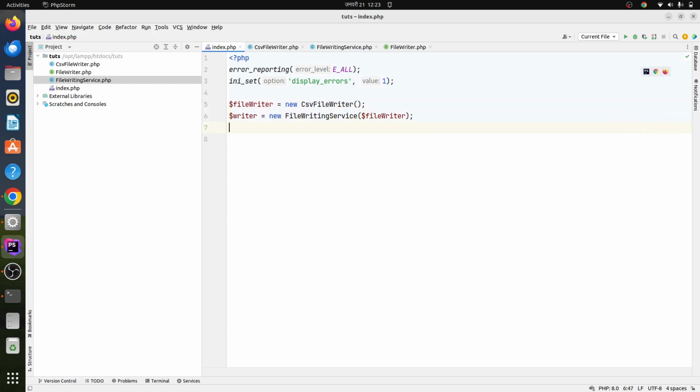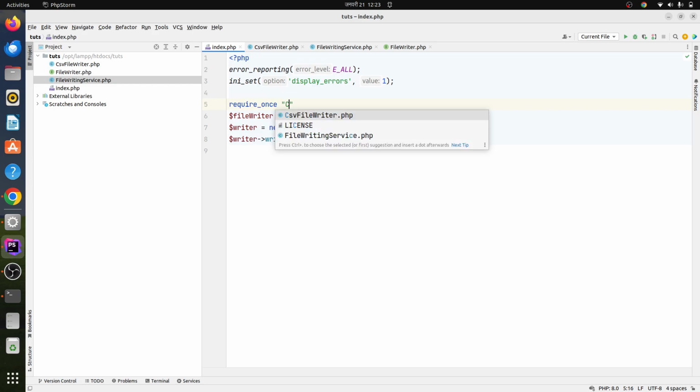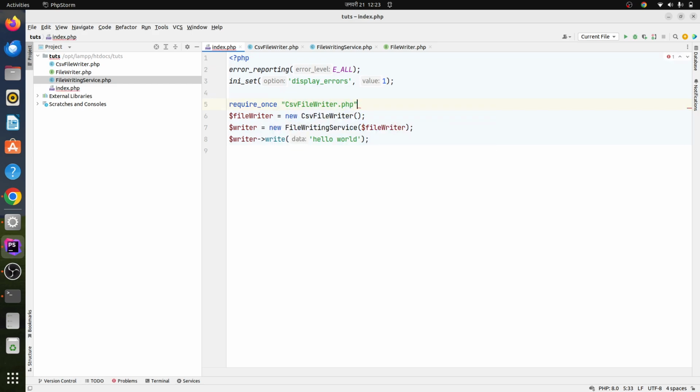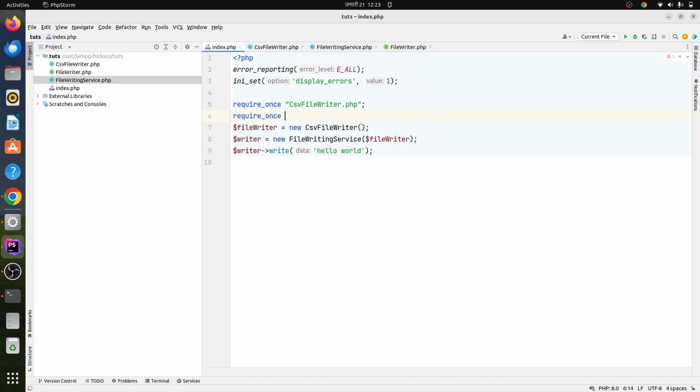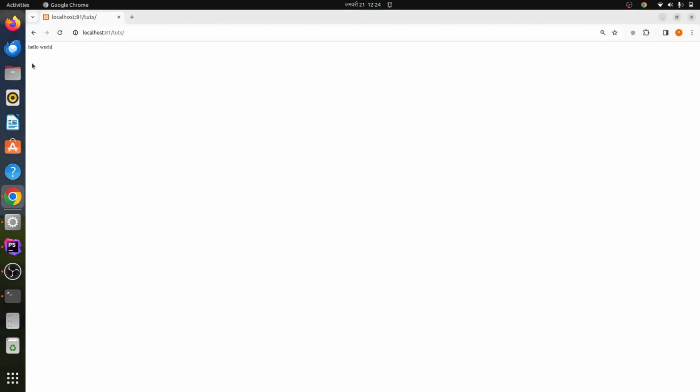Yeah, this looks good, and then this writer will call the function called write, hello world or whatever. We can pass any of the things. So let's require the files as well up here. File writing service. So let's run this hello world.